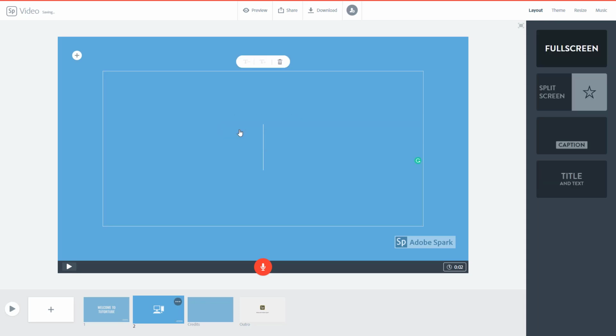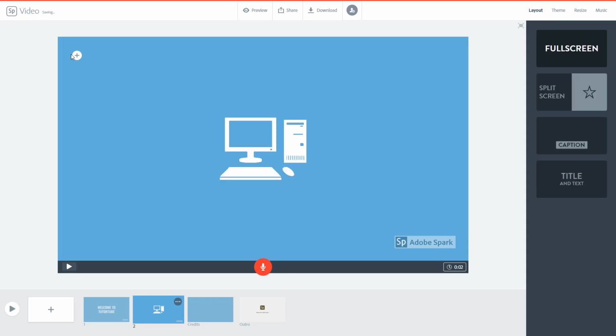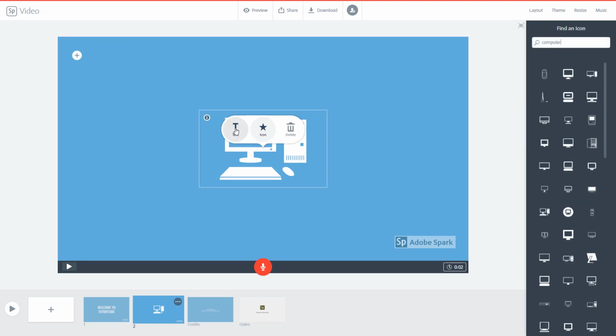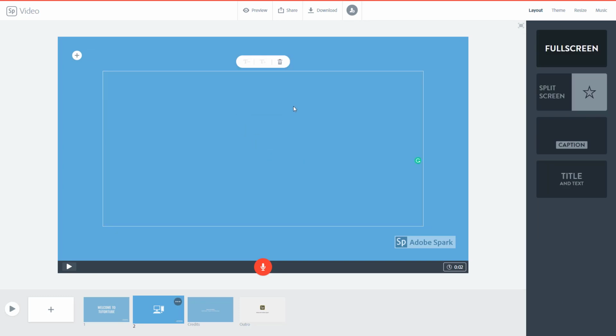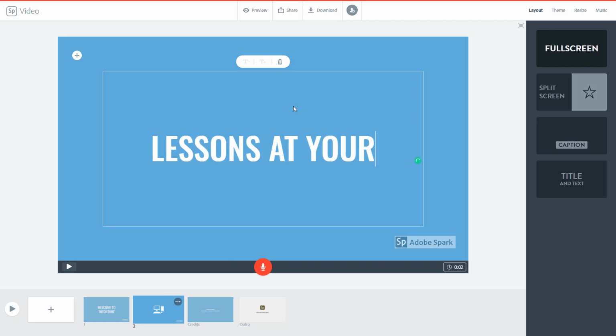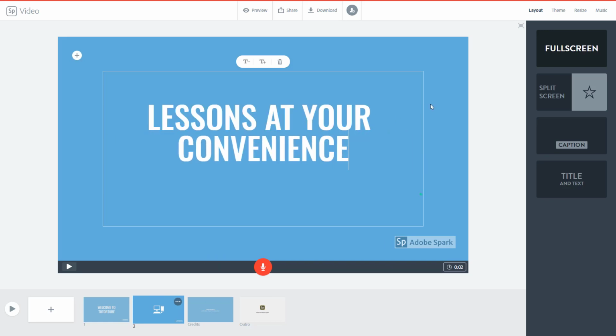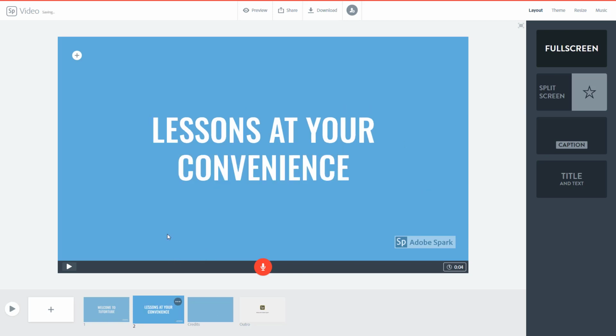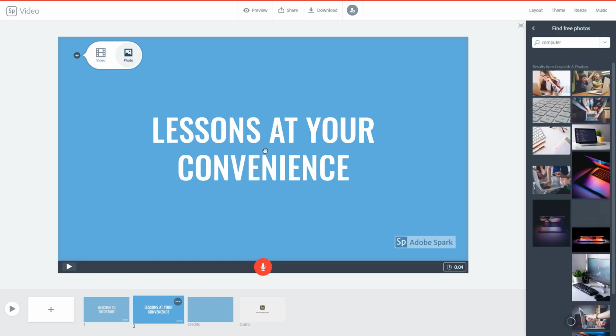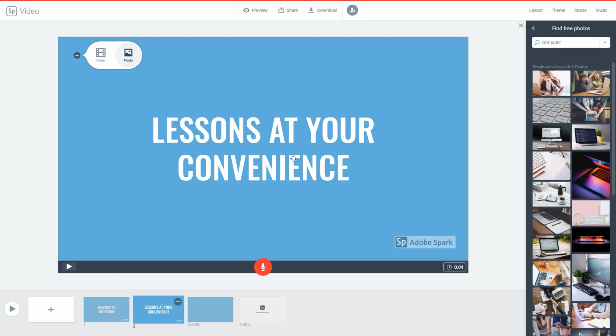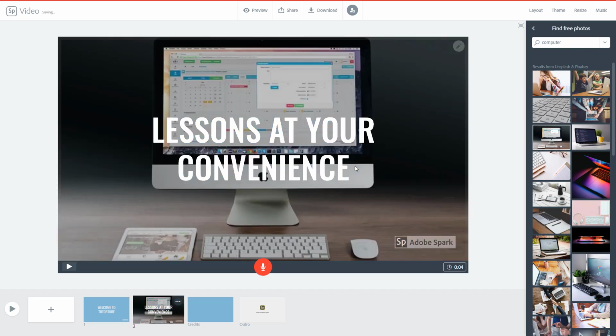I can also add in text here, just like that. I can work with an icon, or I can add in a text right here. So I'm going to go over here. I can add in a video, photo, in my case, just text. And I'm going to say, lessons at your convenience, just like this. Right, there you go. So this is my text that I have. I'm just going to add in a photo over here to go with. So it seems like I cannot add in the icon and the text at the same time. So I'm just going to search for computer, click on this, and the text will be added just like that, as you can see. So that's quite okay.